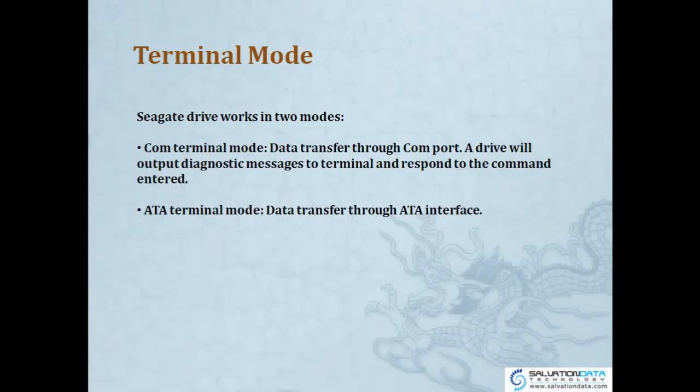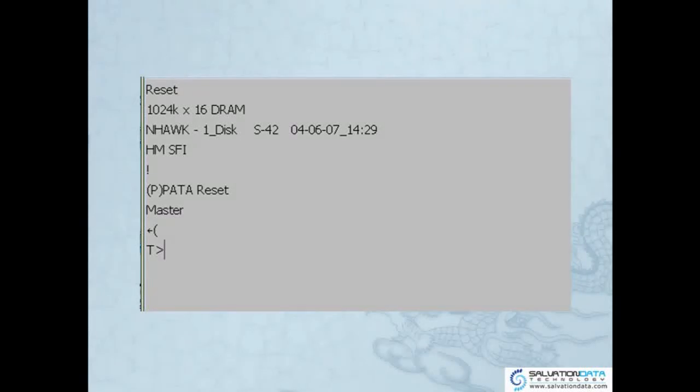So this is a picture showing you what terminal mode looks like. Now we can see the reset. Okay. So now we have information of RAM. This is the size of RAM: 1024K multiplied by 16, that's the size of RAM. We also have this, one disk, that's the family. And ACE42 is the ROM version. Okay. And the platter reset means it's a good drive. The master means it's master or slave. And T, okay, so if it's a good drive, you press Ctrl Z when you enter the terminal mode, you go to T. That's a kind of standby mode of a Seagate drive waiting for you to type commands, just like in your Windows DOS.